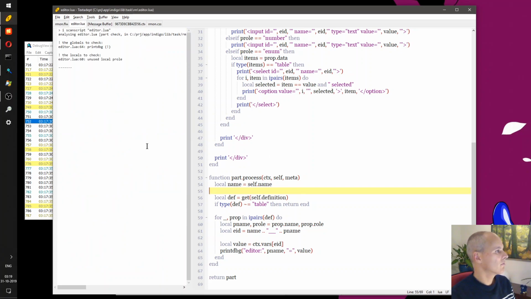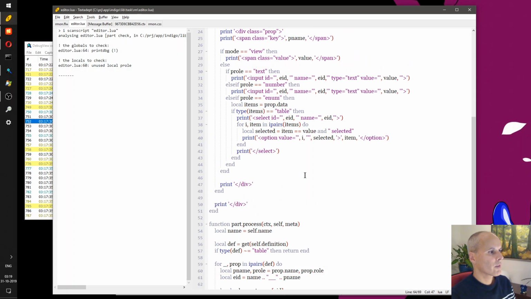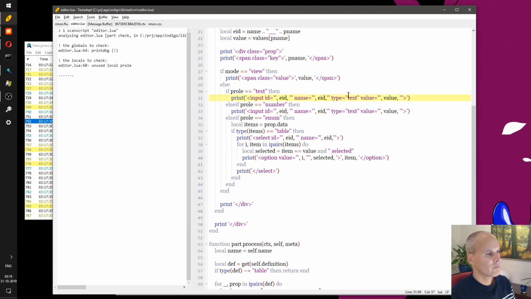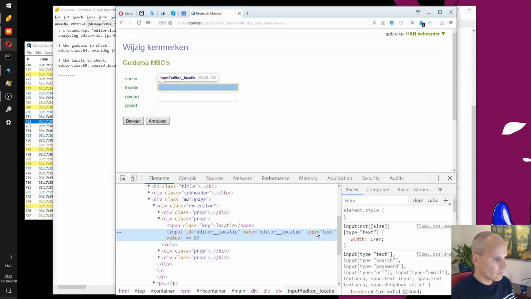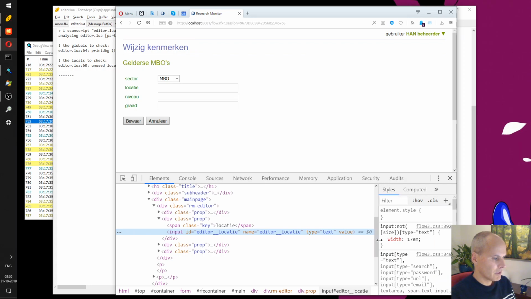Let's see. What am I screwing up? Value is empty, type is text.